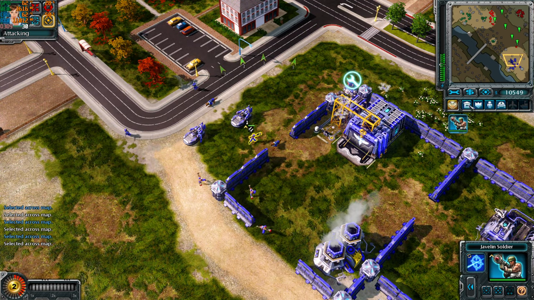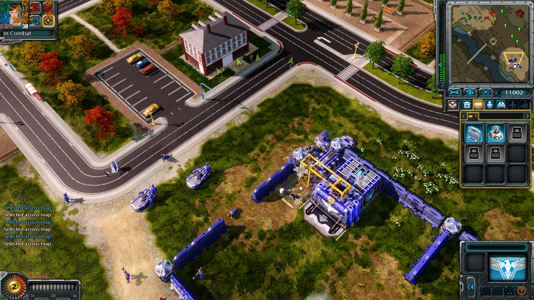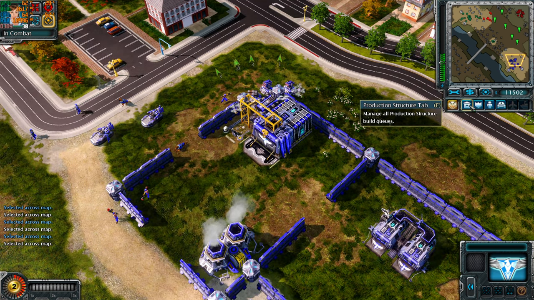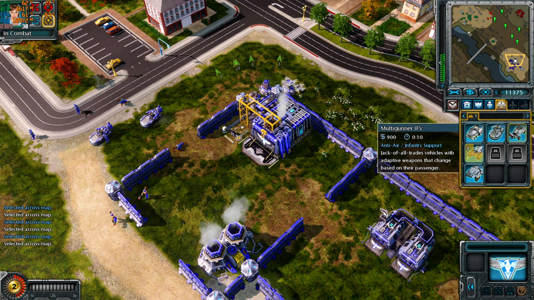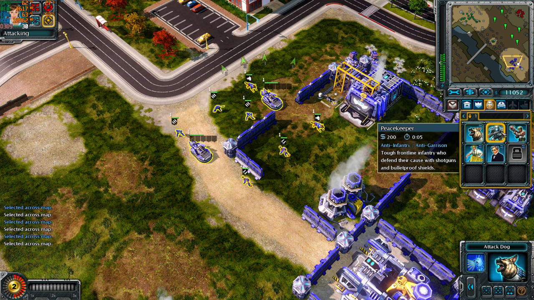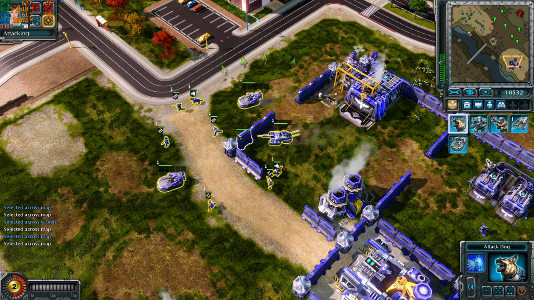Javelin, on deck. Got your back. Construction complete. I'm ready. Stay low. Training. Guardian tank awaiting deployment. Guardian tank at your service. Ready, sir. Where's the trouble? Enemy units detected. Enemy base detected.